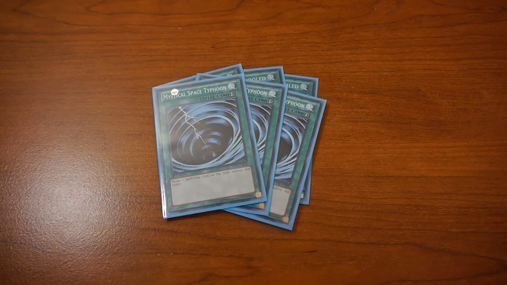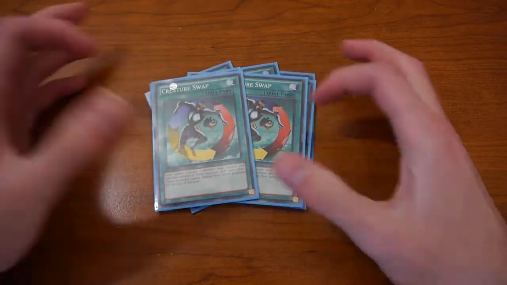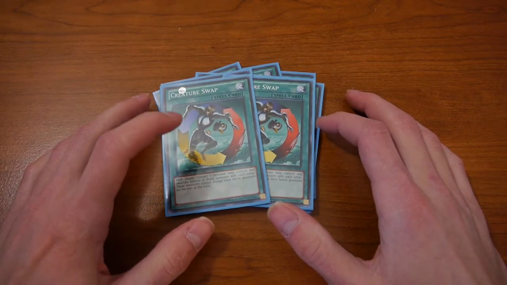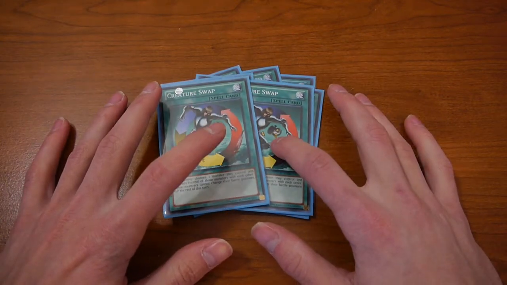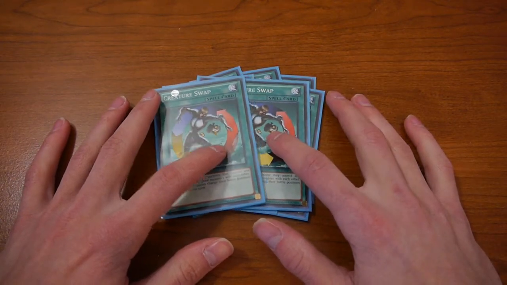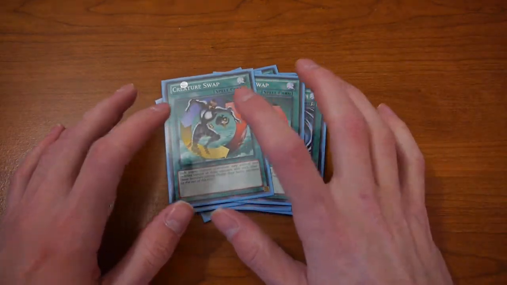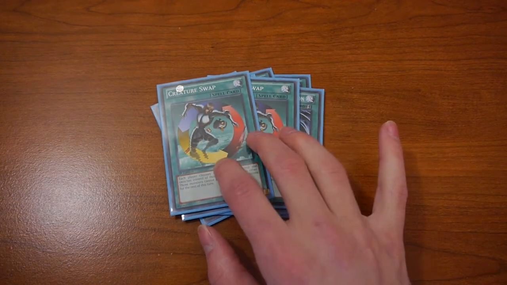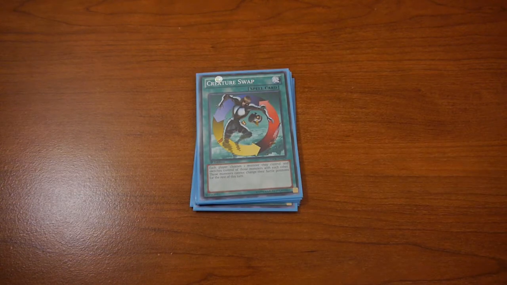MVP of the deck, and I side in a 3rd, is 2 Creature Swap. Creature Swap is awesome because these monsters' attacks are so low, and a lot of decks can focus on just 1 card. Yeah, there are some decks that don't, so that's why I would not play more than 2. Even playing 1 would probably be better, and playing an extra trap or something, but I'm liking the 2. Kills Noble Knights, kills Boojins, anything that targets ZW, Utopia. Creature Swap is just awesome.